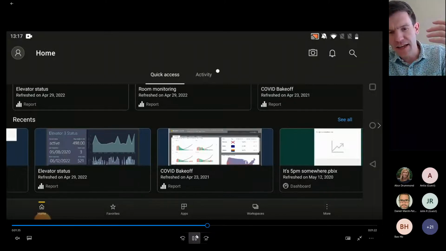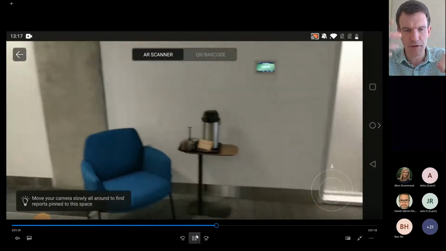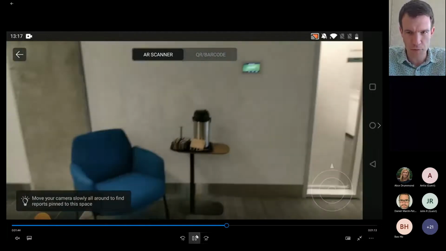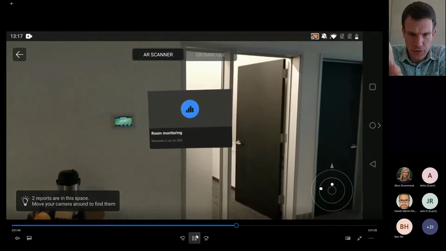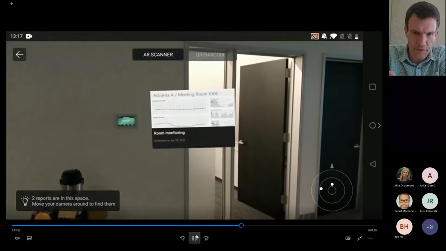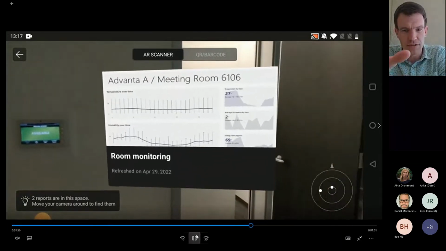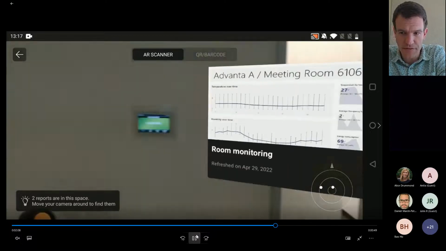And then if I come back at a later date or somebody else comes along, they pull up the same mobile app, use this AR scanner, move the camera around, and it detects the same objects and drops that report back in exactly the same location. As you move towards it, you'll even get the little preview pop up as it streams in. There we go. So I can see this is the data that this meeting room is generating, right in context of where the data is coming from, where the data is being generated. But in the bottom right-hand corner there, you see the little radar chart. That's showing there are two dots there because there's this report that I'm looking at, this one in the middle, but there's one over to the left as well.